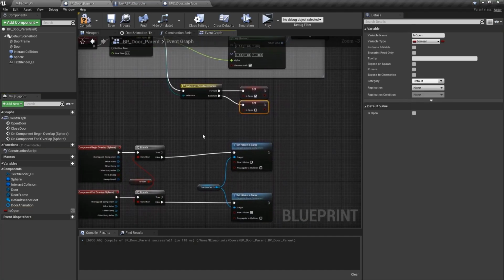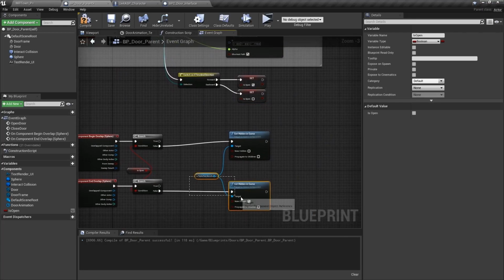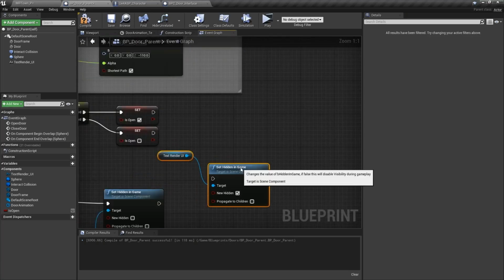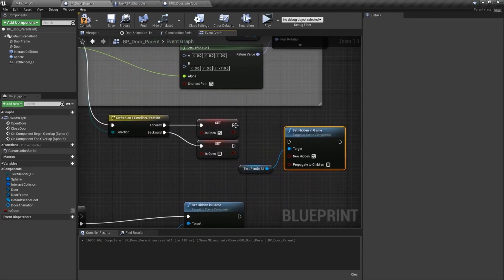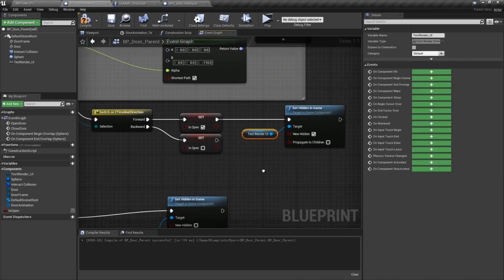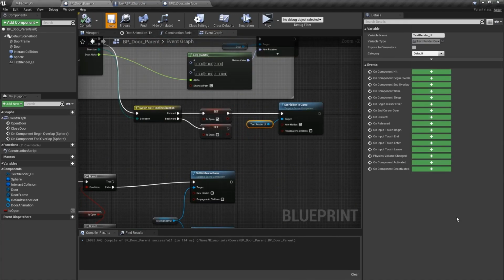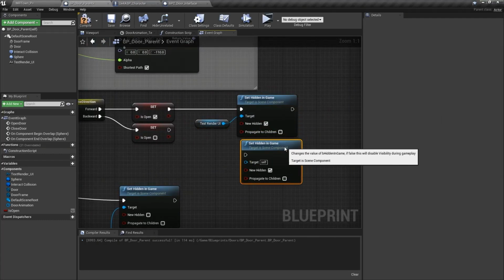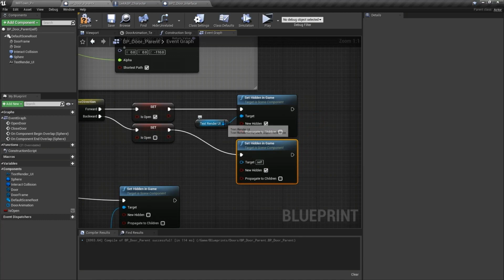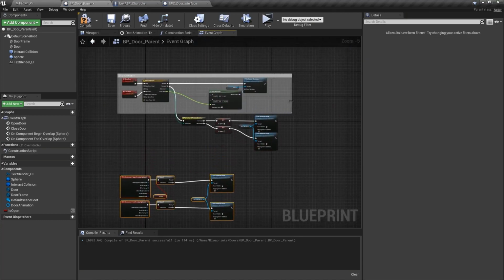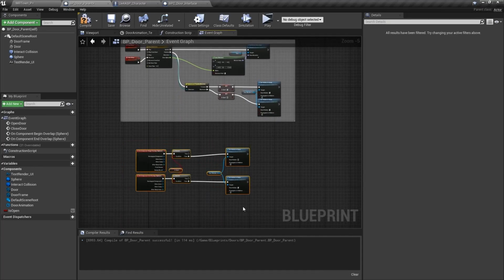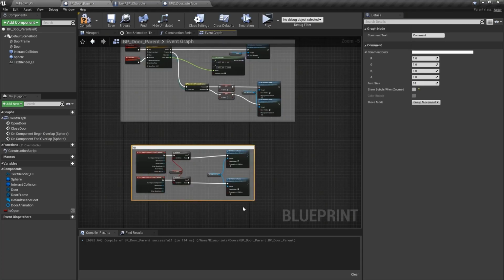Another thing we'll do is we'll grab the text render UI and the Set Hidden in Game, where it's hidden, we'll copy and we'll paste that here. So what it means is when this door actually opens, we will hide the UI. And when the door closes, we'll show the UI. I'll copy paste the node again and connect all of this. It's getting a little bit disorganized. And we'll comment this code here and we'll call it just UI. And we'll compile and save this.